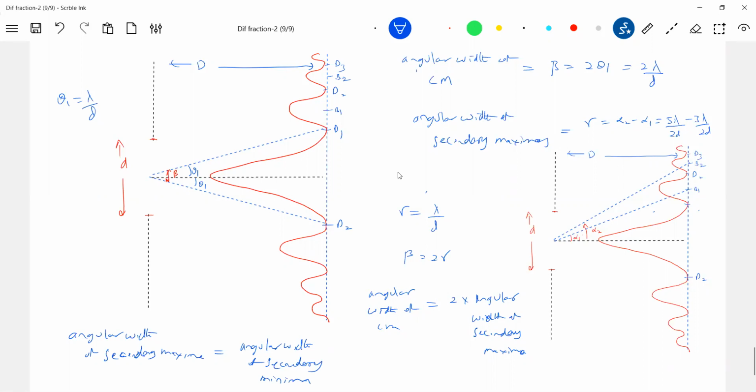Everything we have brought here. So I am more interested in this one. The angular width of secondary minima depends on what? It depends on the width of the slit. So if I vary the width of the slit, what do you say? The angular width will decrease, no? But practically, if I increase the width of the slit, what do you guess? The angular width of secondary maxima will decrease. But practically, if you keep on increasing, at one particular point the secondary maxima, minima will disappear.